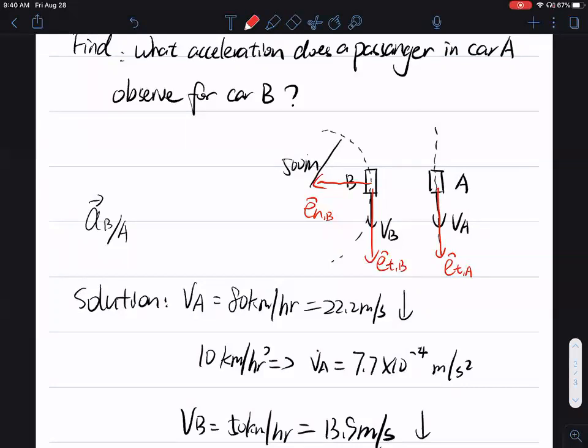Yeah, zero. Why is that zero? What's the radius of curvature for a straight line? Zero or infinite? Infinite. Don't mix that up. If you're traveling in a straight line, the radius of curvature is infinite. If that rho is infinite, then v squared over rho, which is your En component, will give you zero. So for car A, we don't have anything in the En direction.